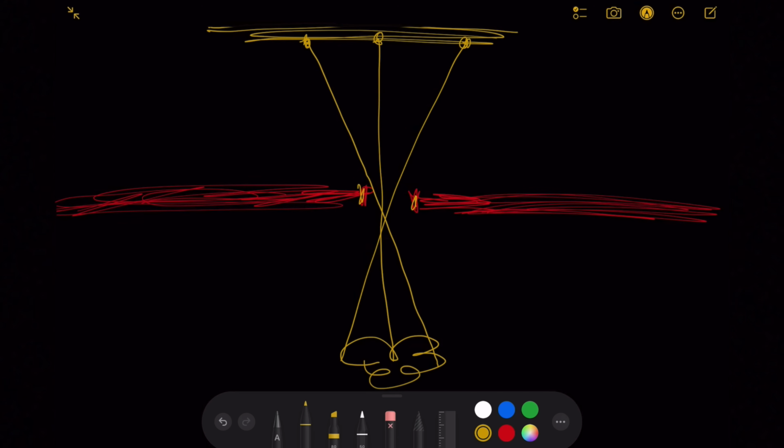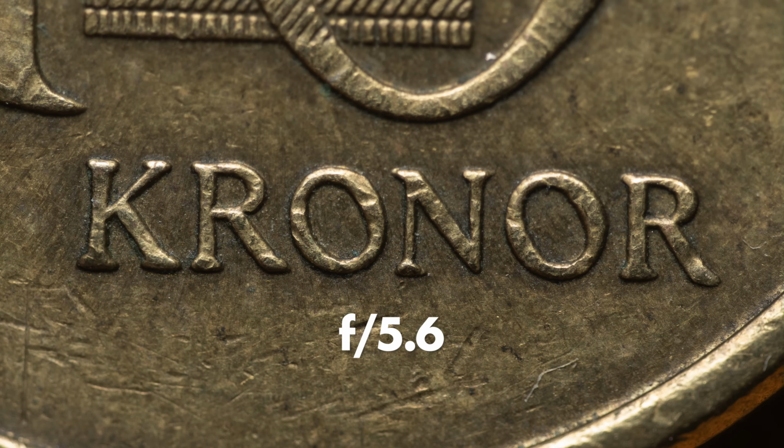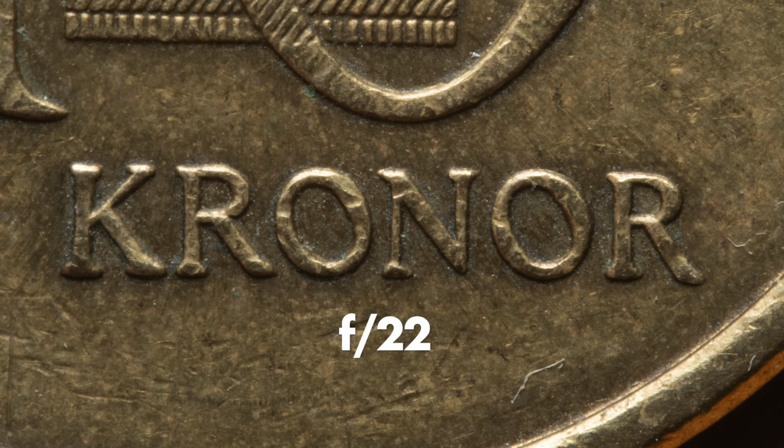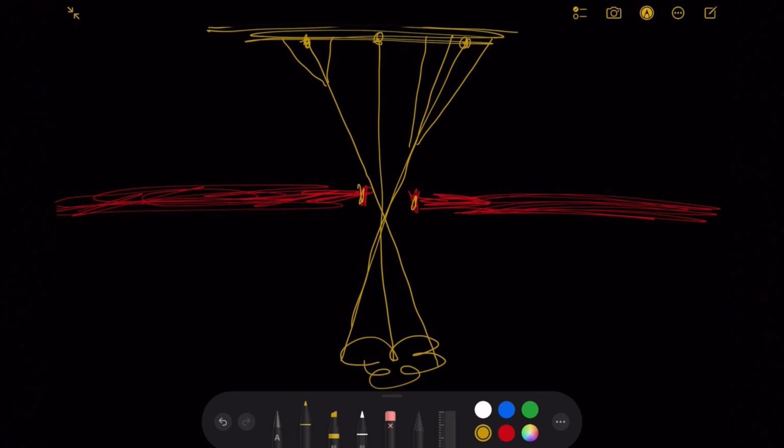The thing though is that when we have a very small aperture, each wave will be a little bit dispersed. So this one, for example, will hit even here and a little bit here, and each of these waves will hit a little bit to the side. And this is what creates the blurry image when we have a small aperture. This is the diffraction.